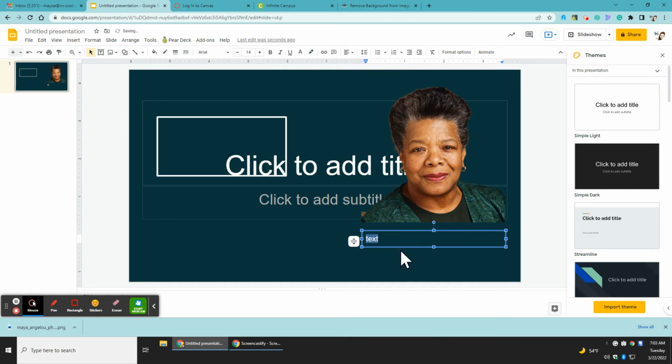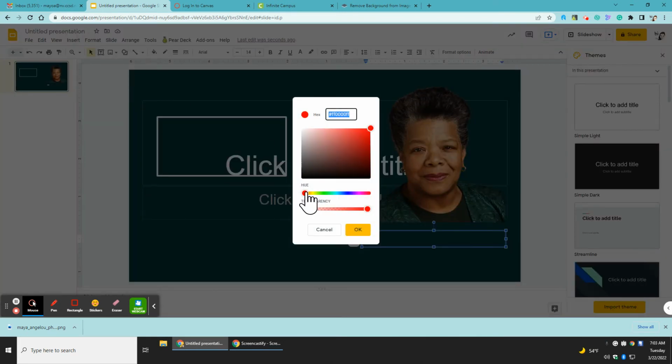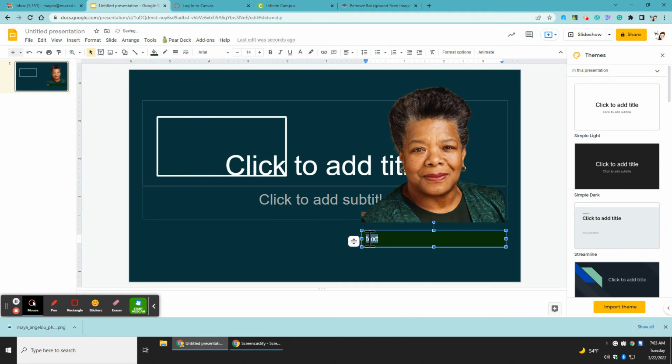So one thing that I find very useful is putting it in a box, where say I just colored my box a different color, and then I have my text that's more visible because I've changed the background. Well, on this, it's not a great choice of background, but you see what I mean.